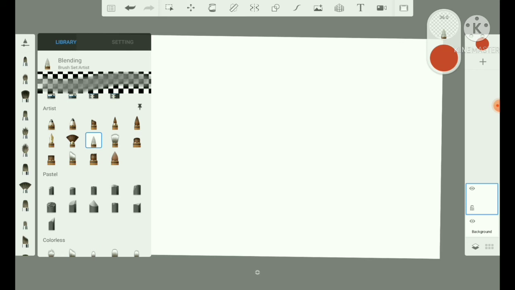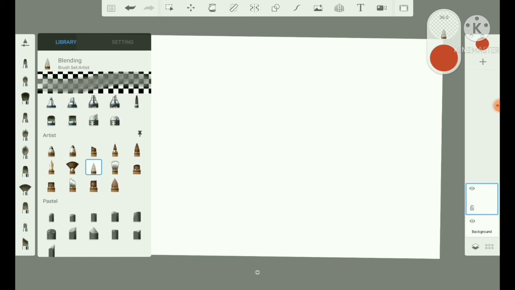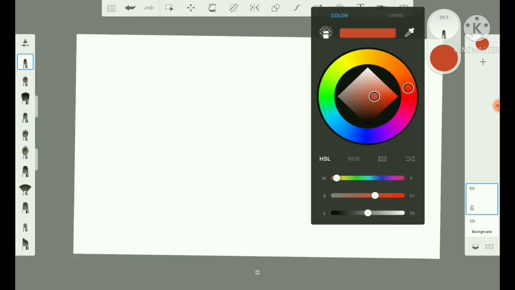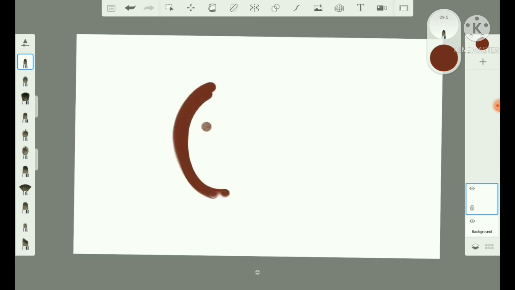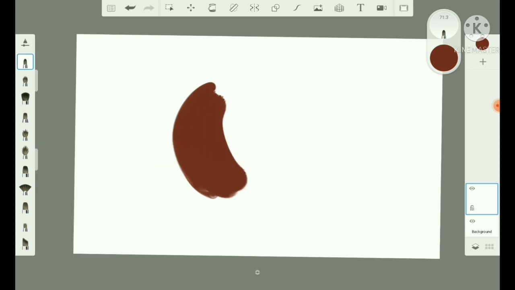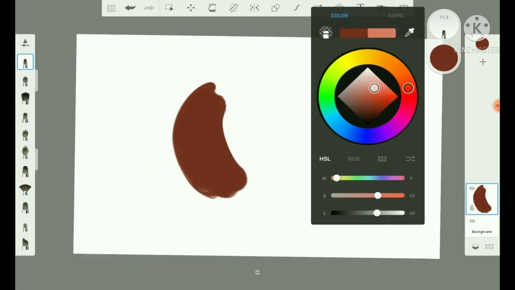Let me explain how we can draw. Now I am drawing lighter shades.